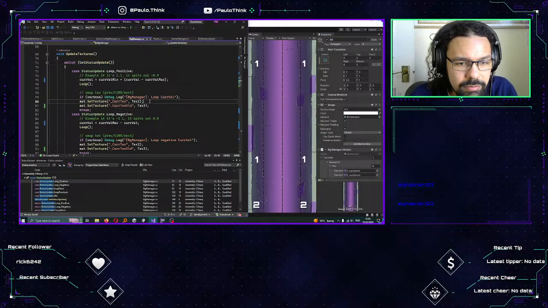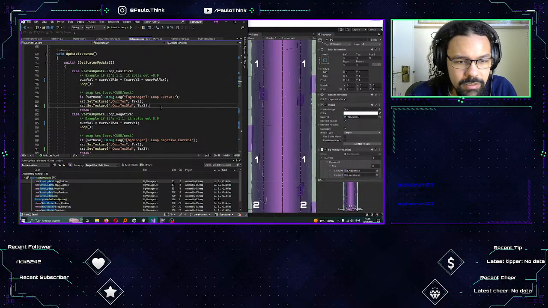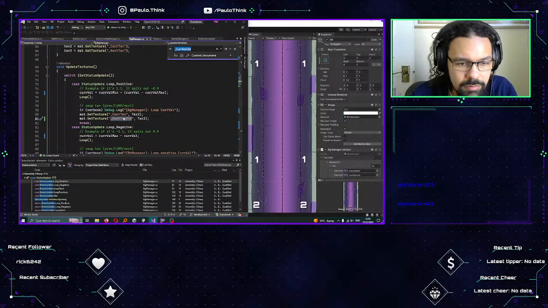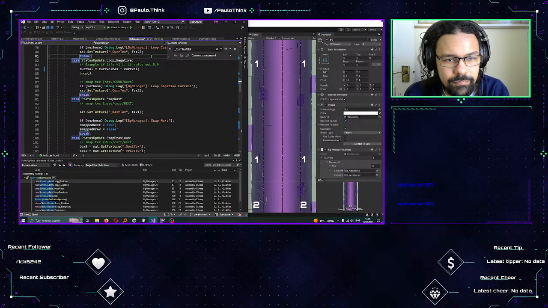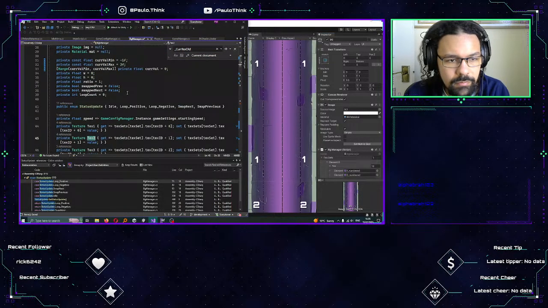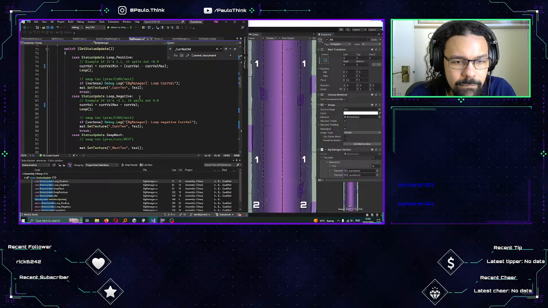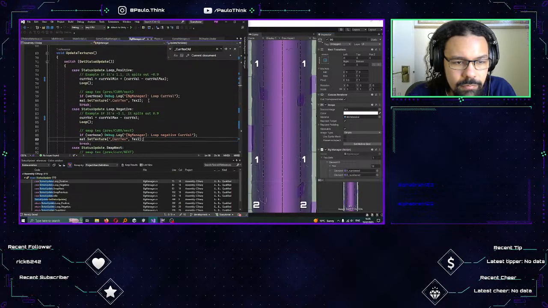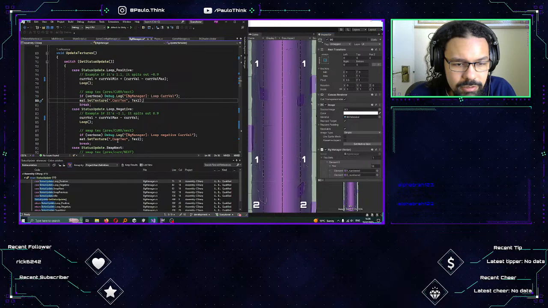Loop positive, so then current val is whatever it does. Text old, not anymore. Okay, so swap the positive or negative, change current text, text 2.